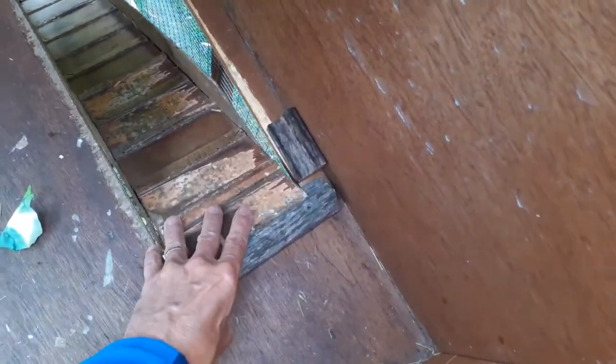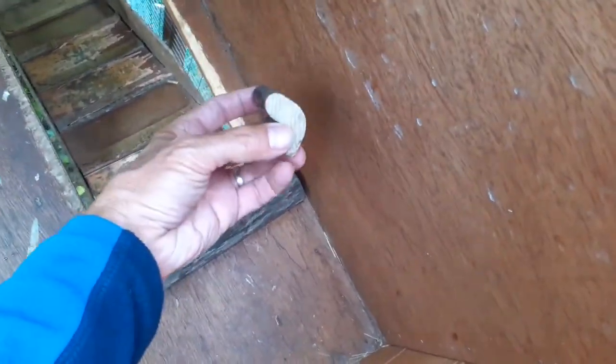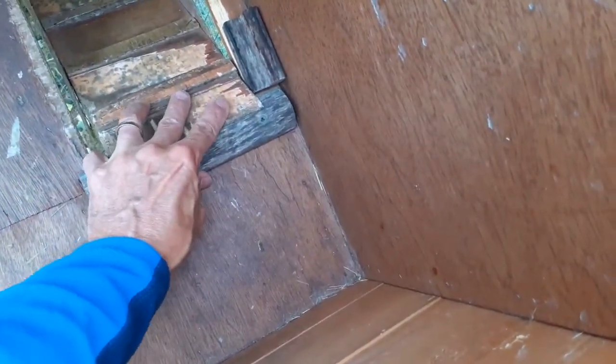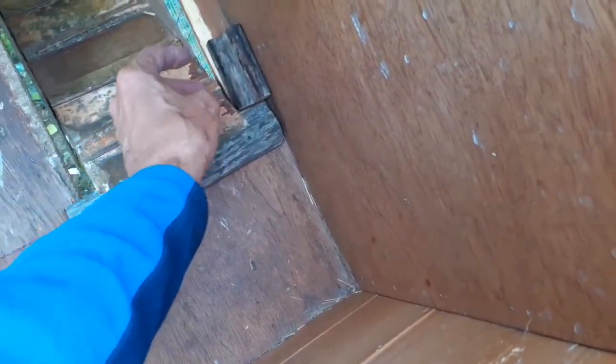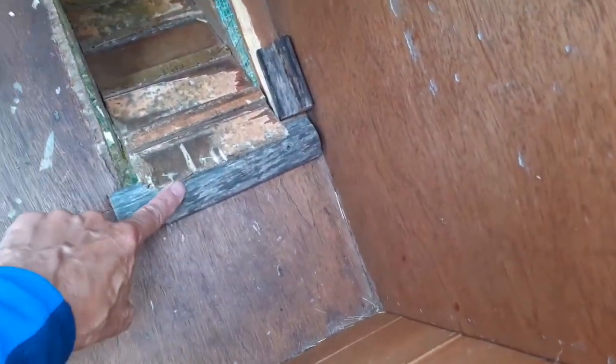Actually, I just thought it doesn't really need something all the way around. It just needs something here to stop this sliding any further back. I mean, it might need something here as well, but something there would help to start with. So I can just use the spare offcut, and that looks like that would actually sit quite nicely on there and act as a sort of support to prevent it moving any further forward. So if I glue that in position and then drill a couple of holes through there and screw it down, because this is actually a relatively thick piece of wood under there, and that would keep it in position and keep this in position as well.